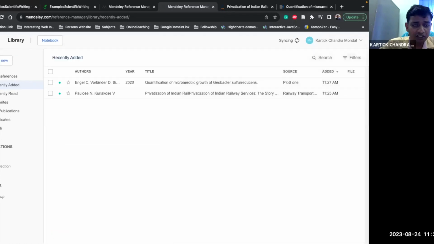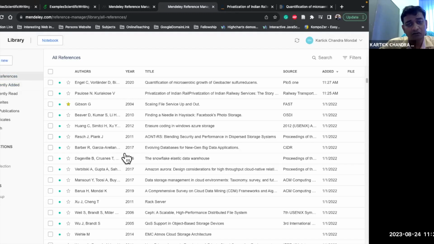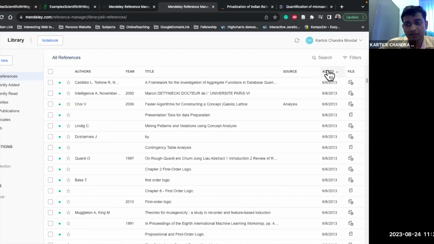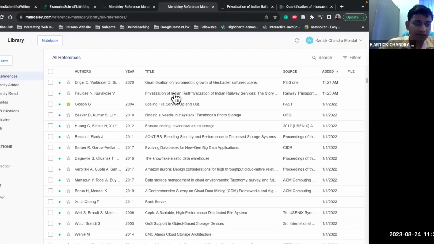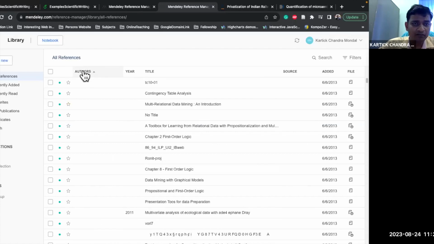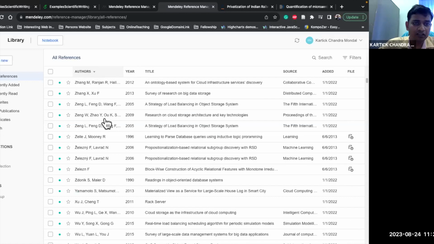And then you click the add entry button, and the article will be entered into this library. In the recently added list, you can click the recently added place to find out the recently added documents. If you have a lot of documents here, then to find those recently added, you have the sorting tab, added and all. You can click them to find out the recently added document. If you want to sort them in some other way, you can use them so that the articles present in your library get sorted by that particular information.